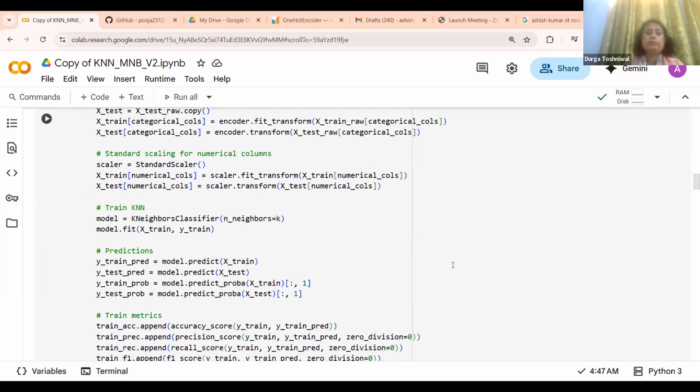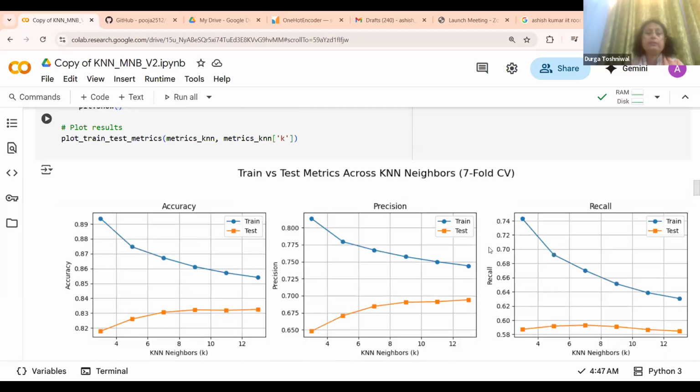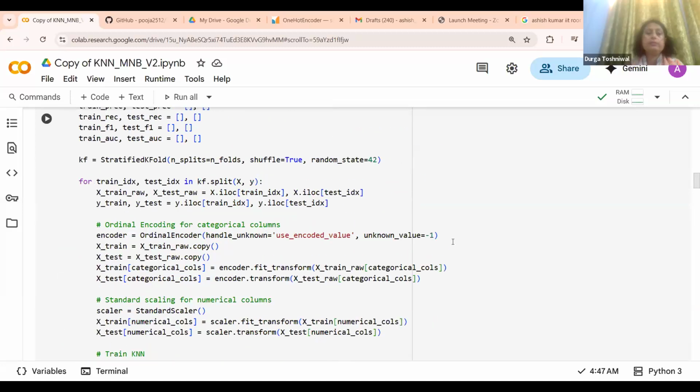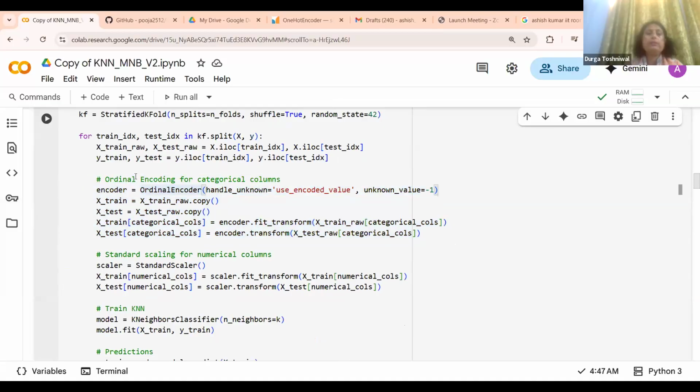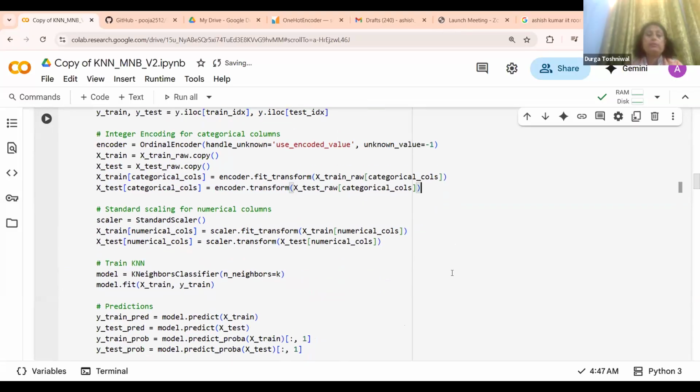So we'll first handle the categorical data. And to do that, we will use integer encoding. So first of all, integer encoding has been done. Technically, in Python, this function is also called ordinal encoding. So therefore, the name ordinal encoding can be taken as synonymous with integer encoding. So you might see both at different places. Okay. So integer encoding has been done for the categorical columns.